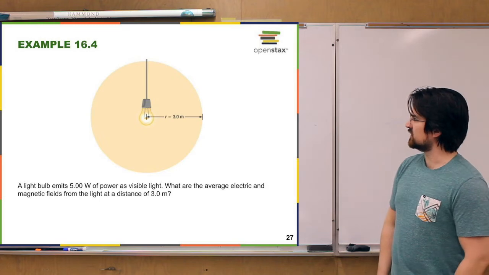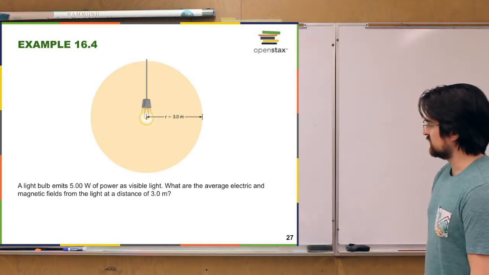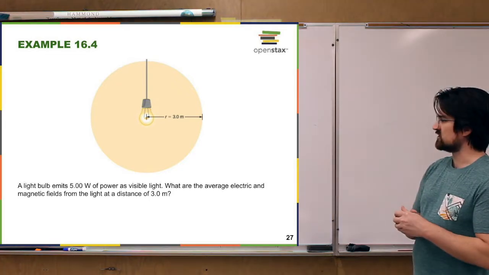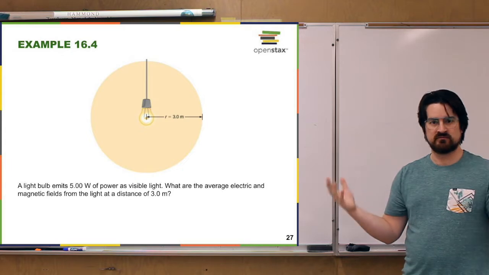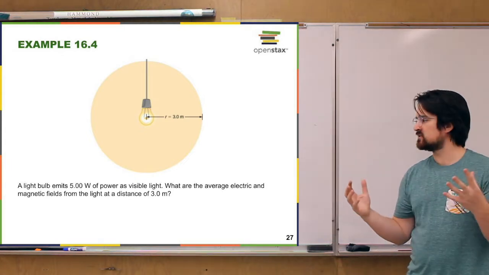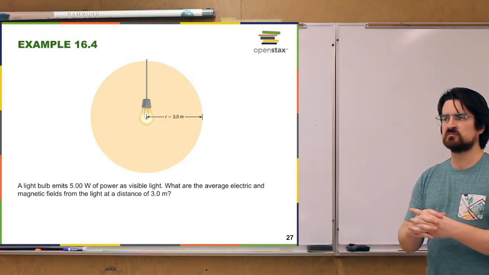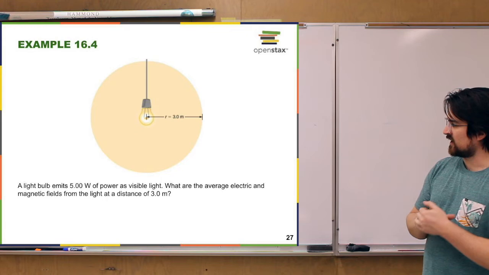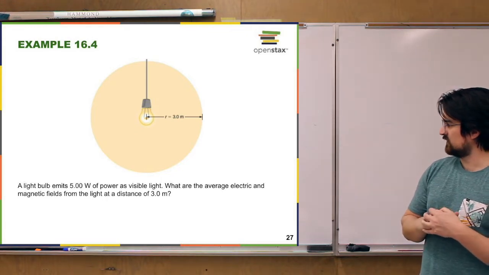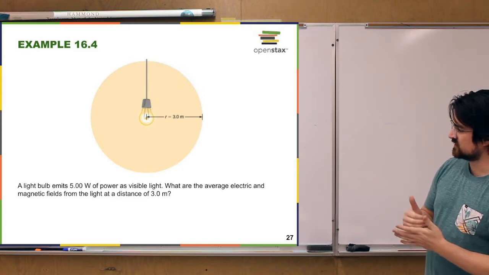I don't know if I did an example yet in this chapter, but there's kind of a lot here, so saving up for some. So in this example, we're thinking about a light bulb, and that light bulb is giving off light, electromagnetic waves. Overall, we generally know the power of a light bulb. It's usually given in watts, energy per time. Here it is 5 watts.